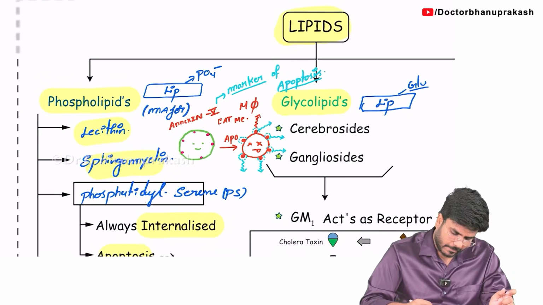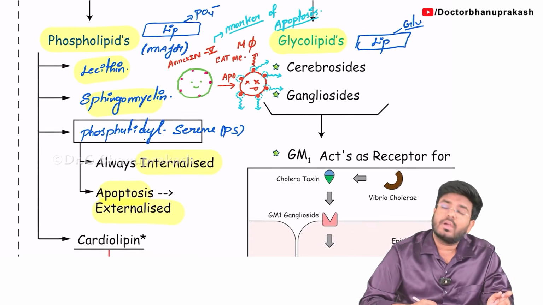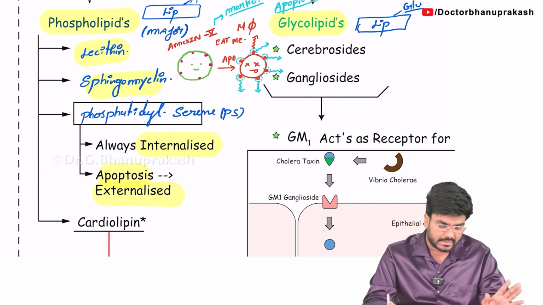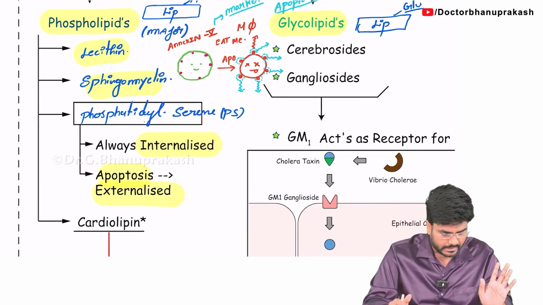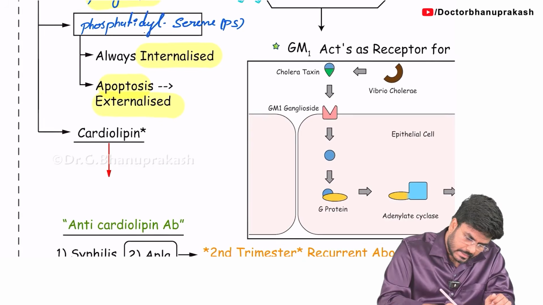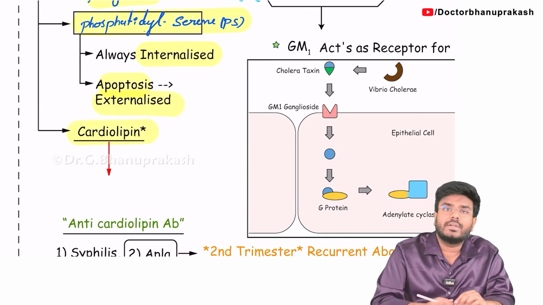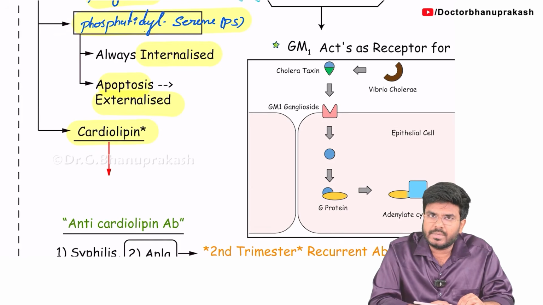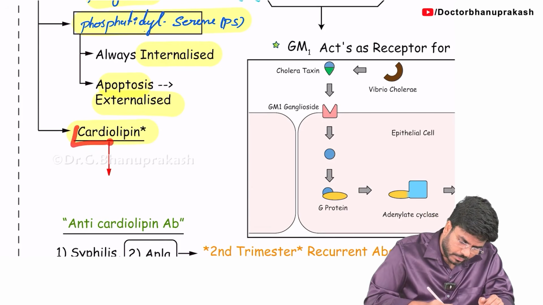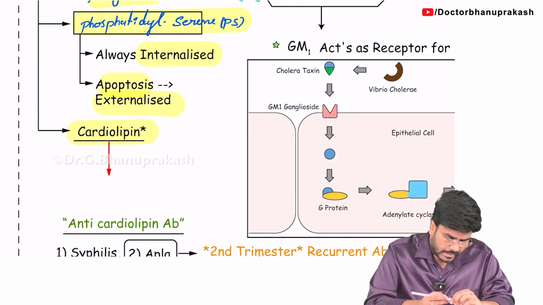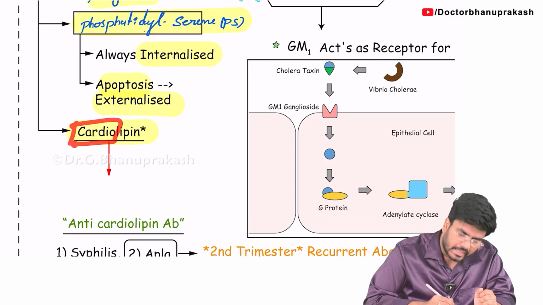Done? Now, so successfully what we have completed, guys, we have completed the 3 types of lipids in the cell membrane. The first type of phospholipid is lecithin, then sphingomyelin and phosphatidylserine. Now let's discuss the 4th type of phospholipid. The 4th type of phospholipid is called cardiolipin. Now where exactly is this cardiolipin present? See, in the name itself it is there, cardio. This question was also recently asked in the 2023 exam, I think. Cardio meaning heart.